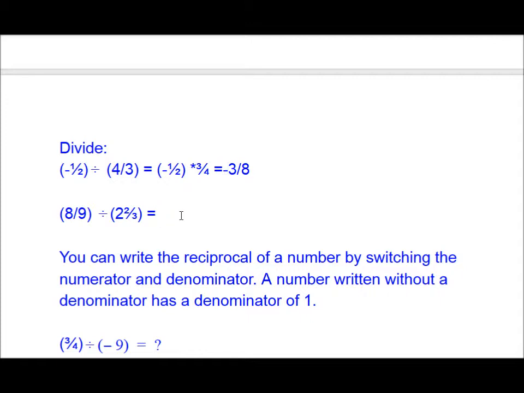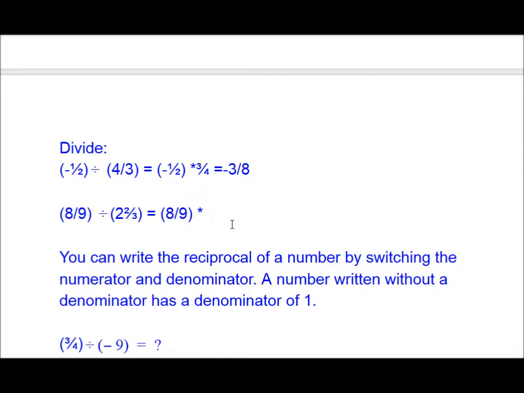Similarly for this one, there is 8 by 9 divided by. Whenever there is a divided by sign, we can turn it into multiplication by doing the reciprocal of the other number. Since this is a mixed number, we first need to convert it into the improper fraction. So the improper fraction will be 3 multiplied by 2, which is 6, plus 2, which is 8.